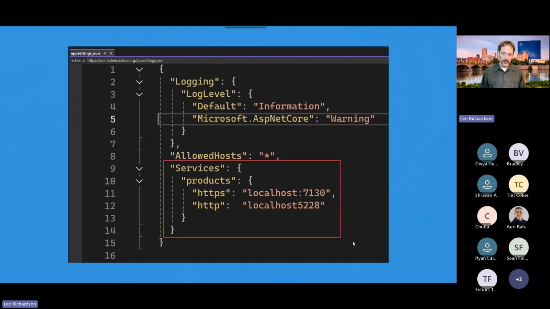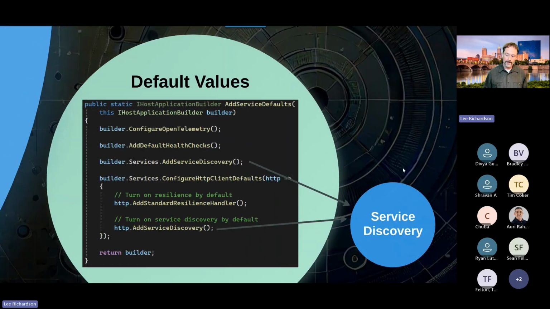Digging into that just a little bit more, you might be wondering, how do you set up your app settings? I'm getting into deployment just a little bit. If you deploy Aspire normally, this happens for you automatically. You don't need to worry about it. But if you've got an existing project and you're deploying the way that you always had, instead of having the connection string the way it had been, you can say there is a service, its name is products. For HTTPS, this is how you connect to it. For HTTP, this is how you connect to it. This is details you don't necessarily need to know, but this is how it works in the back end if you're curious about the implementation of that.